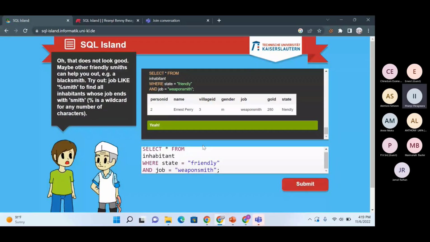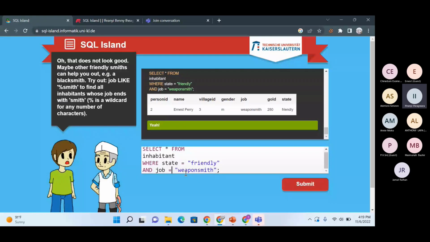So for you to use a wildcard, just like how Excel has a wildcard, SQL has various wildcards. One of the wildcards is the percentage sign. The percentage sign allows you to put it in the beginning of a word. That means there are multiple characters, more than one character, before this particular word. So you use it along with the command LIKE, and you put the quotation sign here.